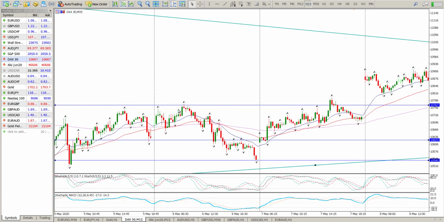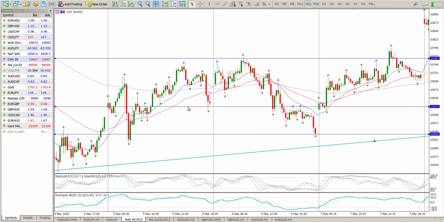And I want to just get something like that. And you can see we've got a pin bar off the level. Then we get confirmation for the move to the downside. So those are the two trades that I'm looking at on the DAX. Not really looking to chase anything at the moment.